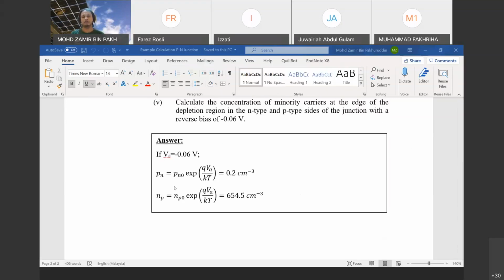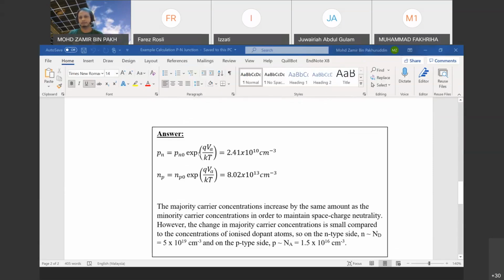On the other hand, if you stretch the reverse bias voltage to negative 0.06 on the left-hand side of the JV curve, if you want to relate with the diode equation, you end up with a very small amount of carriers. Pn is only like 0.2 and only 650 for Np. So it makes sense. If you do your calculation and get Pn and Np to be way bigger than this, then the calculation has a problem.